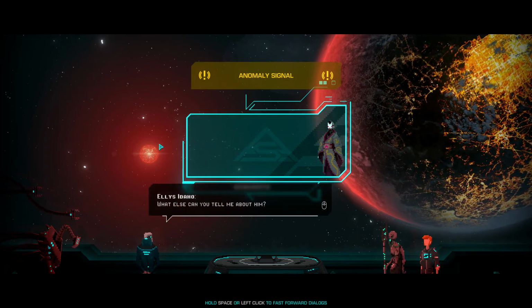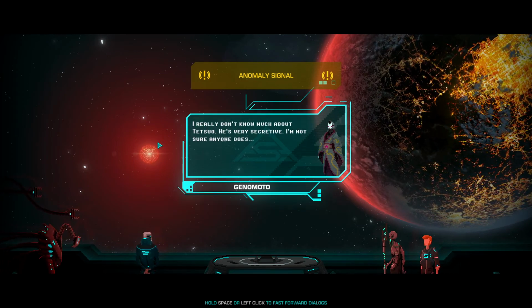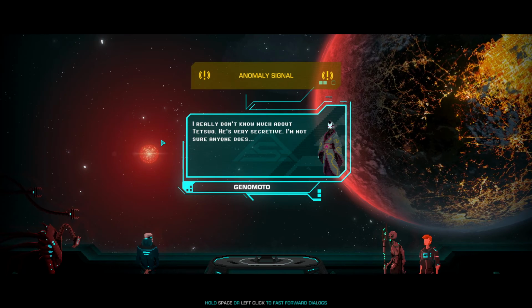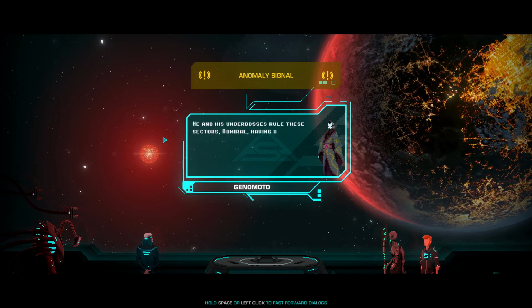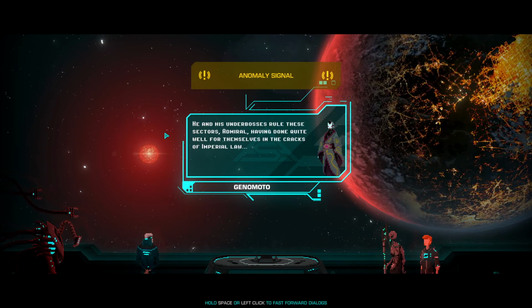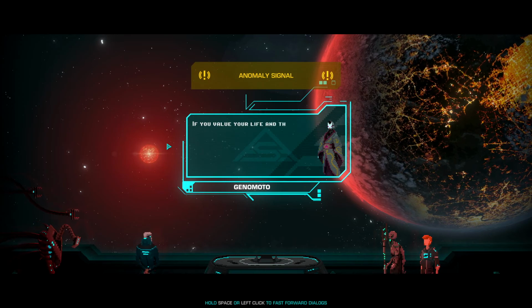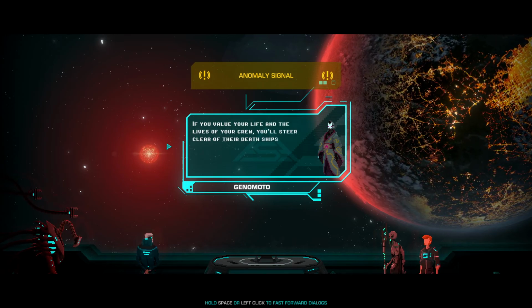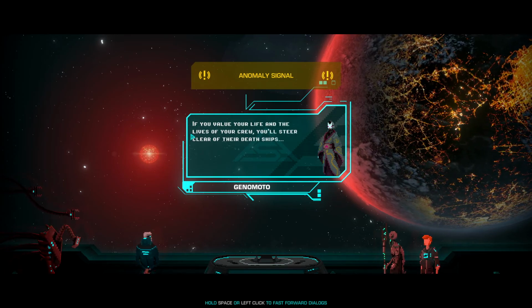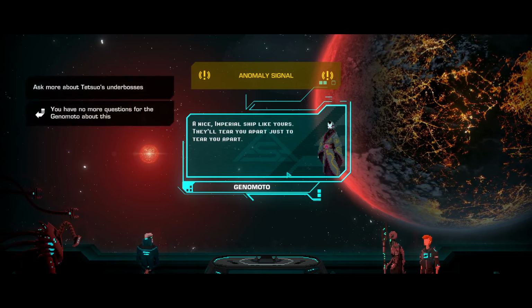What else can you tell me about him? I really don't know much about Tetsuo. He's very secretive. I'm not sure anyone does. He and his underbosses rule these sectors, Admiral, and have done quite well for themselves in the cracks of Imperial law. If you value your life and the lives of your crew, you'll steer clear of their death ships. A nice Imperial ship like yours, they'll tear apart, just to tear it apart.